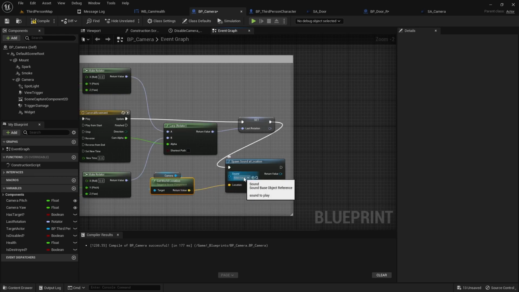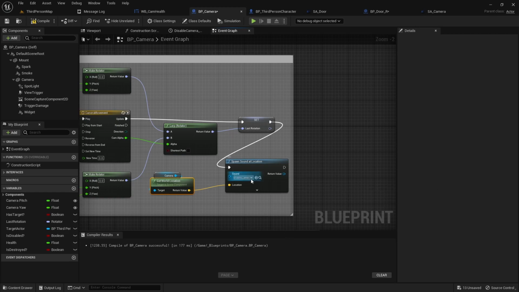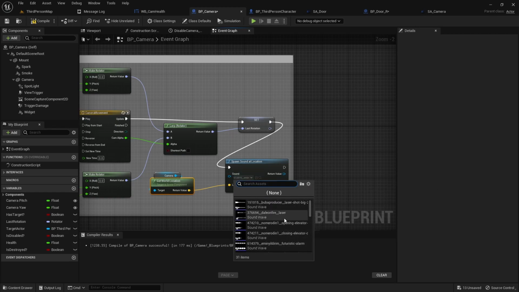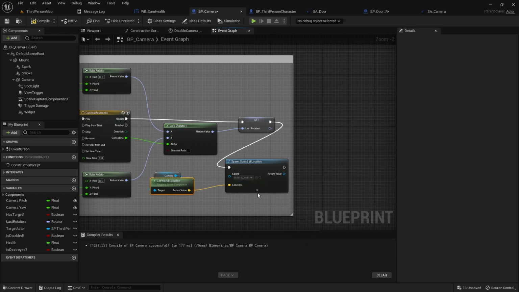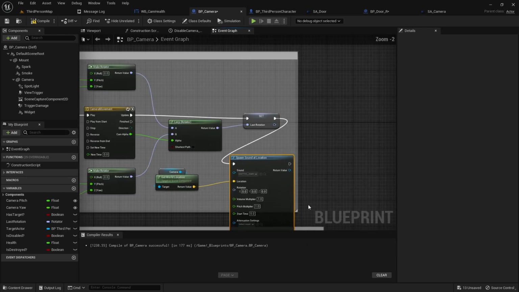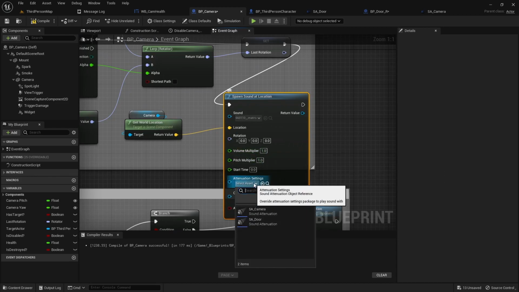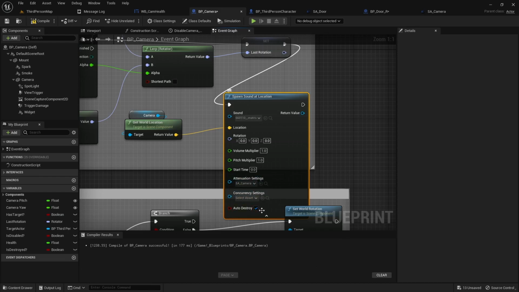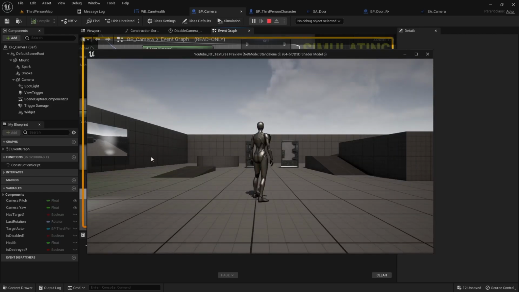Plug that in there. The sound we're gonna do is the futuristic alarm. No, not the alarm. Security scanning, that's the one. And I am going to leave the volume alone and set the attenuator to the camera. All right, let's see how loud this is. If it is, I'll pitch it down.